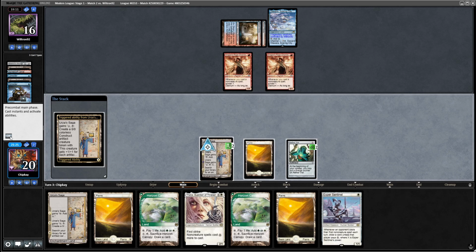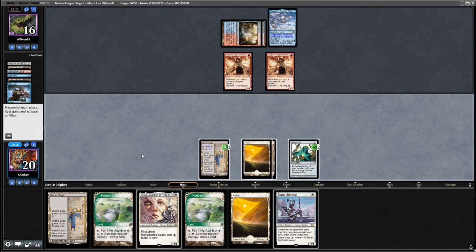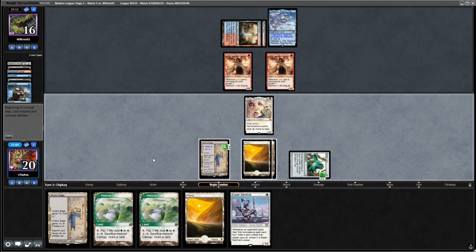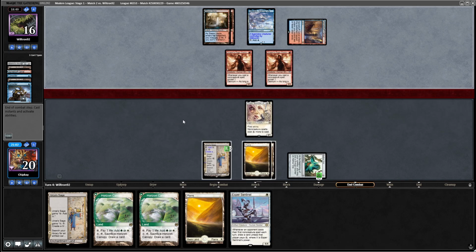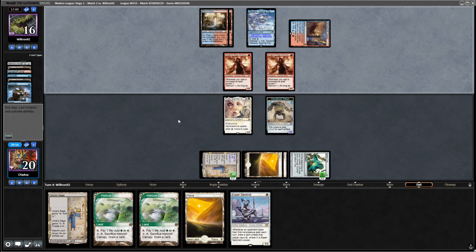Aether Vial ticking up. Esper Sentinel. Okay. So as the Saga has ticked up, do we run out Thalia now? Yes. Activate Aether Vial. Thalia. Pass the turn there. Spire Bluff Canal enters tapped. No attacks. And just passing. Let's make a Saga token. Alright, then let us go to our turn.